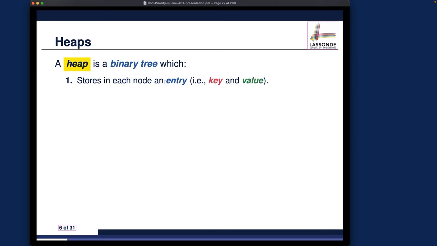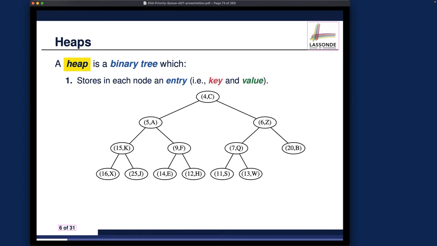Each node stores an entry with a key and a value. The key here is very similar to the key in a priority queue entry — it's not for searching purposes, only for denoting the priority of entries stored in the tree. The lower the key value, the higher the priority. A binary tree may not necessarily be a heap, but a heap is always a binary tree — that's the bidirectional relationship to understand.